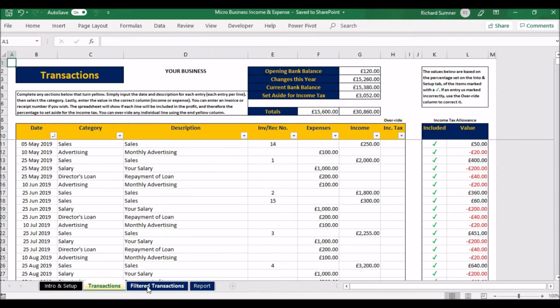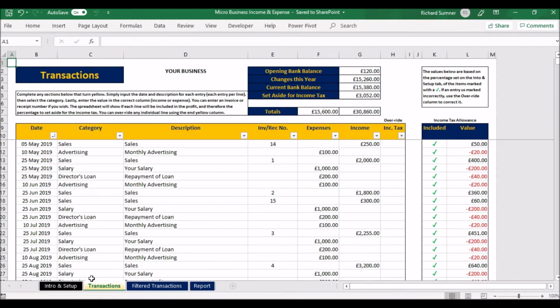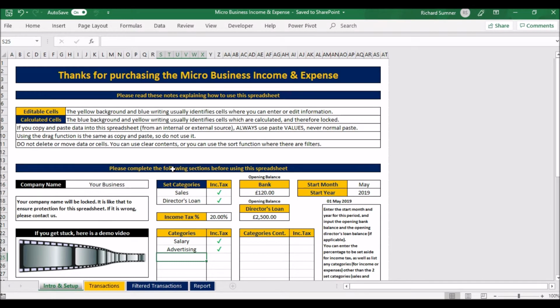The one thing that we didn't cover: it does show you what you set aside on your report. So we've got the opening balance, the director's loan was 2,500. Your activity this year was 2,400, paying it back, which means your closing balance is £100. So that would be the new balance for the new year, and you'd go on from there. There's your closing bank balance, which would be the opening bank balance for the new year. So you know exactly what's going on. I would suggest writing those down, copying those across to the setup before you go and clear all of this data, because you may just forget what they were once you've done that.